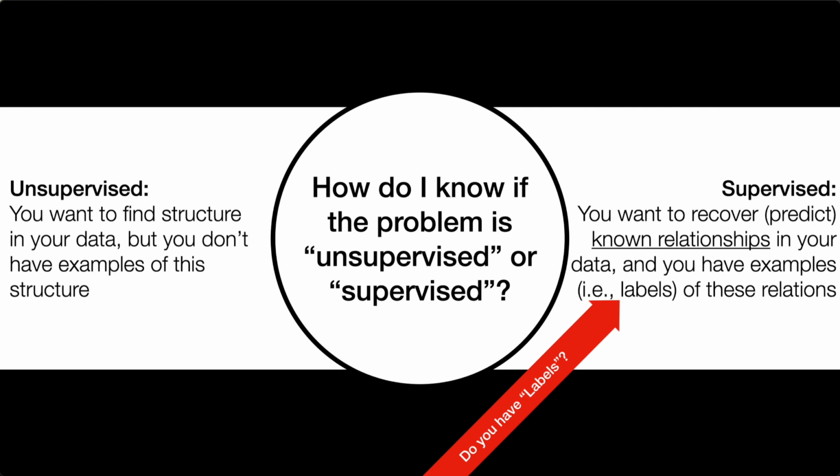in the images. The labels don't have to be categorical, though you often see that. They could be numeric, they could be scores, in which case it's a different kind of supervised learning called regression versus classification. We'll talk about that in a second. Crucially, though, the difference here is in unsupervised learning, you have your example data, but you don't know what the structure is that you're trying to extract. You may know what it means, but you don't have examples of that structure.